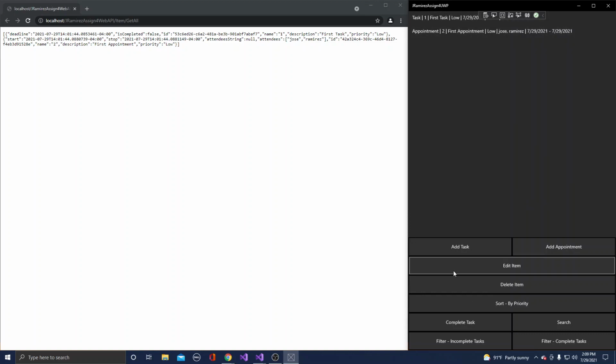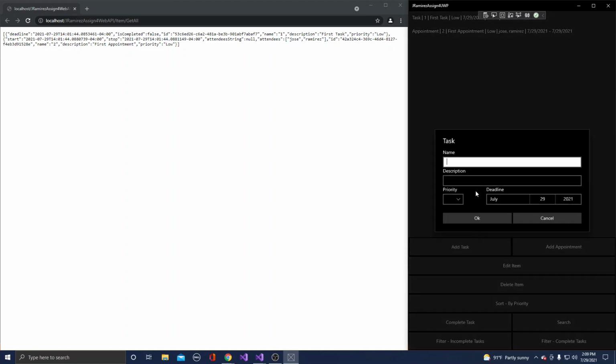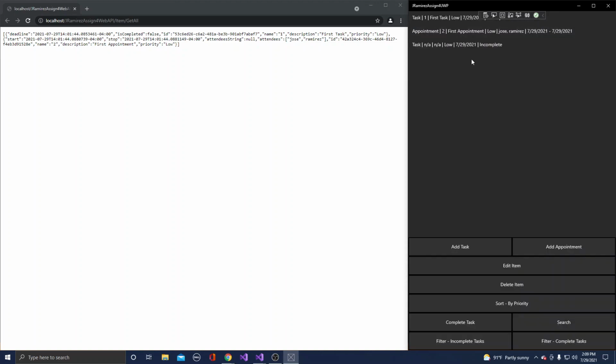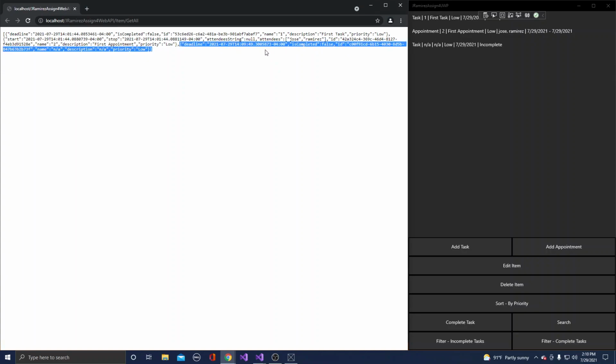So again, the functionality is fairly similar except for the edit. Now it's just one, delete is just one, and the sort priority is put in here since those were the main buttons there. And then the complete and search are the ones that are added. If we want to add a task, we don't have anything in here, it's just a null entry. When we go ahead and add it, it will generate an ID on the API side, which will be passed back so that it's linked up properly. If we look here, the deadline that was created is low.